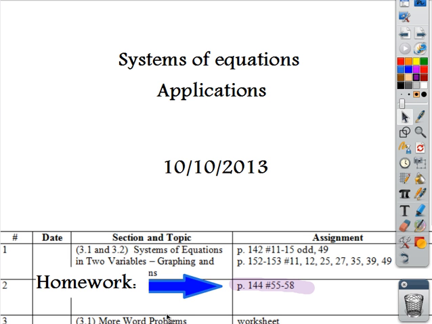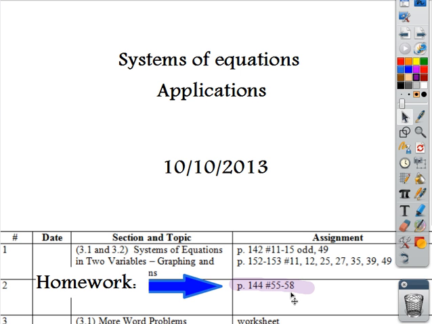Today what we're going to do is, let's see, Miss Huffman is here with you, and she is playing this for you so that you can get this lesson on systems of applications. You all should have a worksheet out. Your homework tonight is page 144 in the textbook, number 55 to 58. So you want to get that done, and we'll check it tomorrow. Ms. Friedman, if you're willing to go around and check homework from last night, go ahead, you guys, and get out your homework from last night.